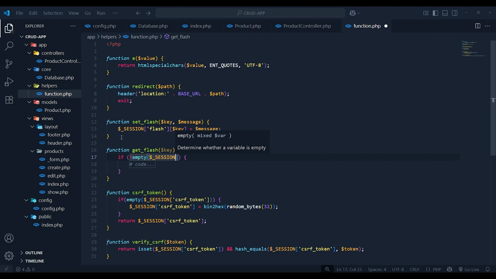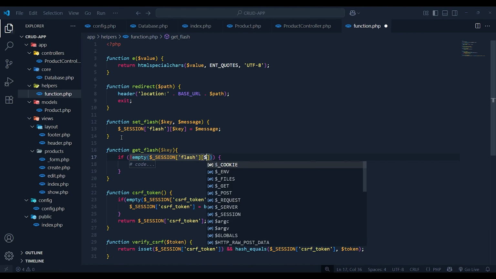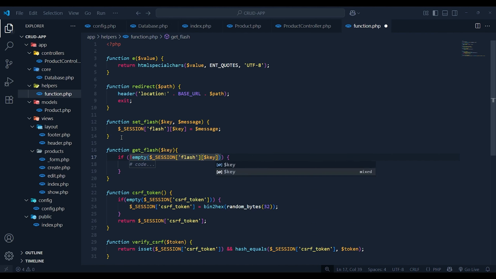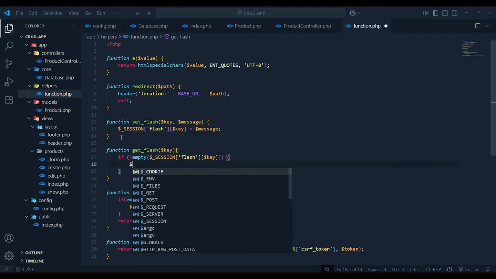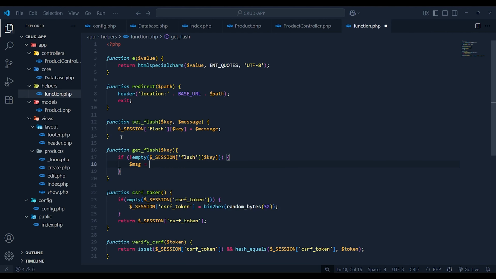So we have a message inside the global session variable, and we will get the message from there. So if the session is not empty, then it's going to show us the message.